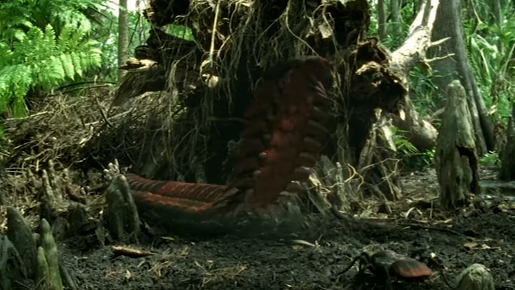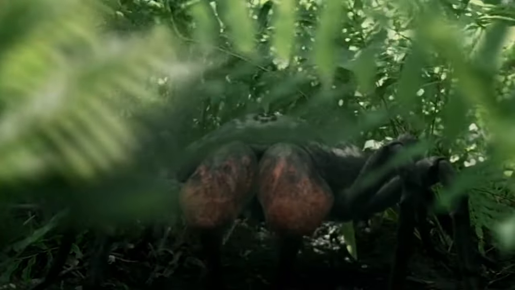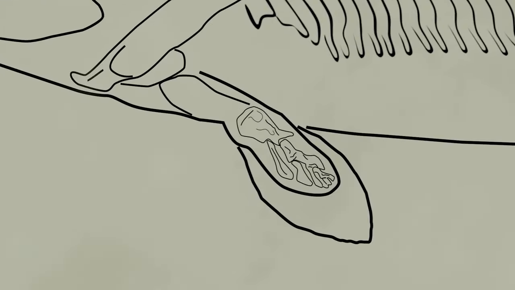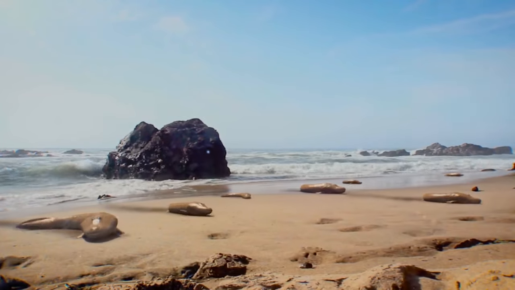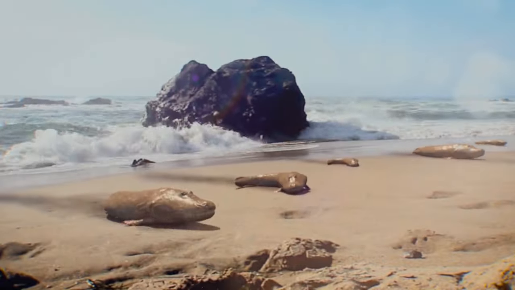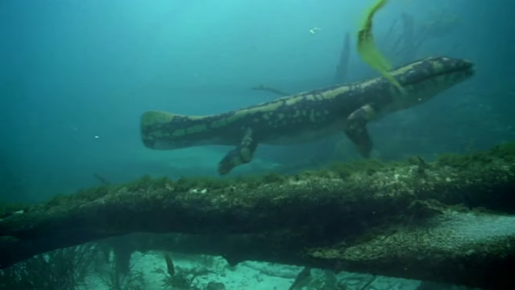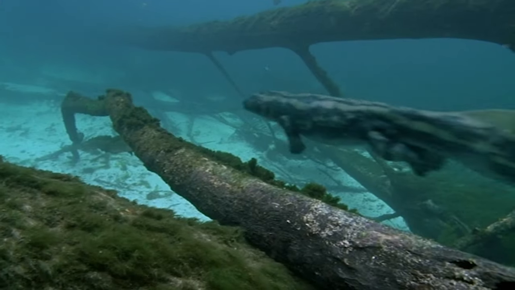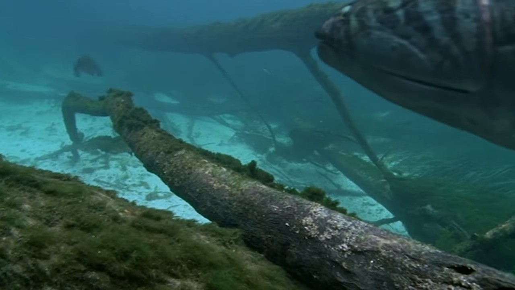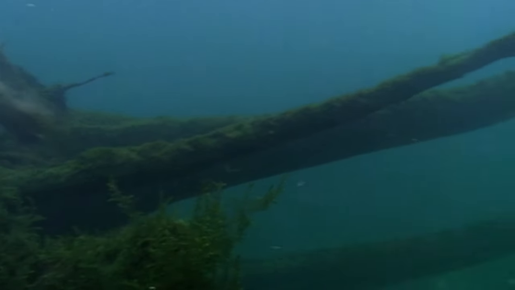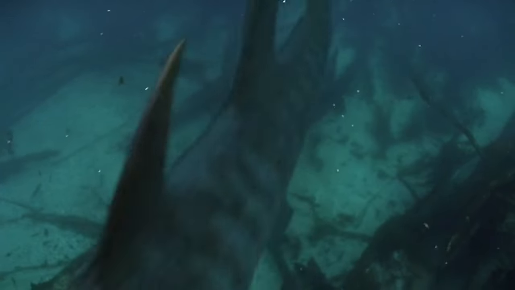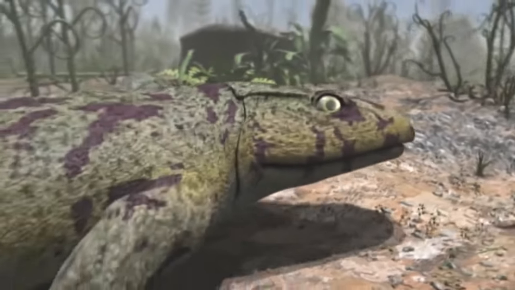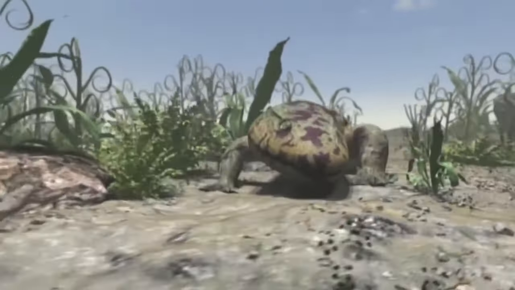Arthropods were not the only inhabitants of the vast fern forests of the Carboniferous period. Amphibians such as Ichthyostega, which were descended from the fish called lobefin, had already appeared in the late Devonian, but they were at their peak during the Carboniferous. One of the largest amphibians of the time was Eogyrinus, a creature that looked like a combination of a newt and a crocodile. Some species were over 4.5 meters long. Eogyrinus lived mainly in the water but must have acquired the ability to crawl onto land. It is thought that they occupied the same status in the ecosystem of that time as modern crocodilians.